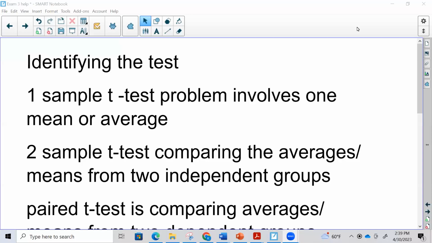So one of the most challenging parts of Unit 3, and just in real life in statistics, is figuring out what type of test we should run based on the context. And it's even more complicated in real life because there are a lot of different factors. But a lot of students struggle with that for exam 3. And some of the questions will tell you and others will not, and you have to identify it. So I want to go over all the tests and what you're looking for in each type of scenario.